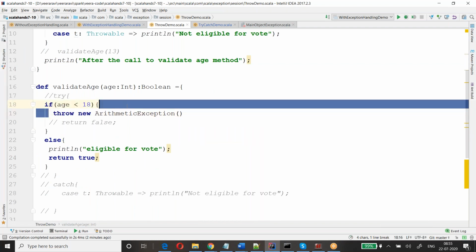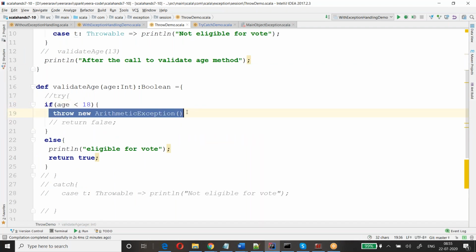Throw. It means we are throwing it, not the JVM. When you throw, it's handled by the JVM. That's a different story. The line will get executed by the JVM only, but you have written the throw statement. The JVM didn't identify and throw. You have written the statement.